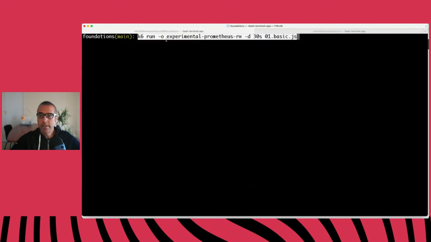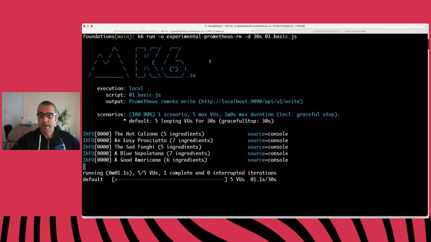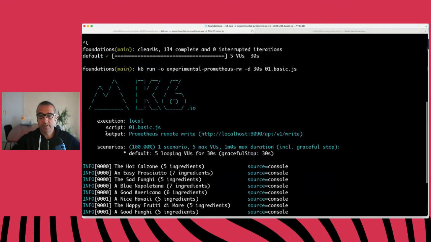Now we are indicating k6 to output the results to the Prometheus remote write endpoint. So this endpoint is running on the default setting. You could change the settings, and here it is. So k6 sends the results to this endpoint.